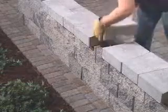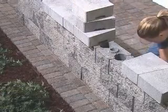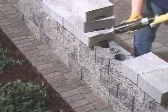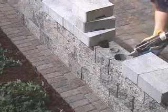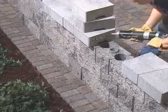Once all the wall caps are in place, you can choose to secure them with a bead of masonry adhesive along both sides of the raised rings and between the wall caps. This will increase the wall's strength and prevent the caps from being moved out of position.